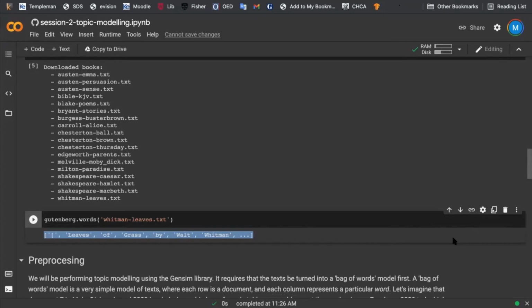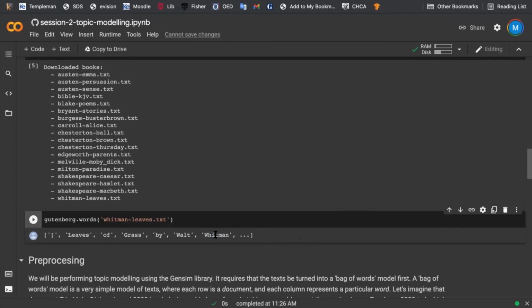The second problem is, and anyone who's done any sort of text analysis on the computer will know, that for the computer, this here is not really a word. It's a sequence of individual characters, W followed by H, followed by I, followed by T, followed by M. So what we also need to do is assign a unique ID number to each word and then convert all these words into those numbers.